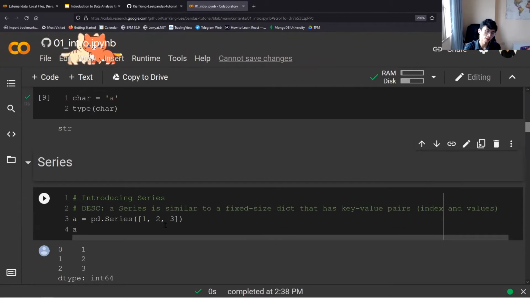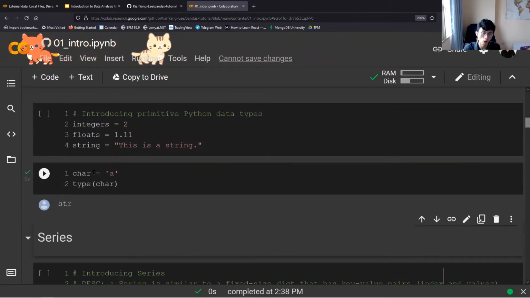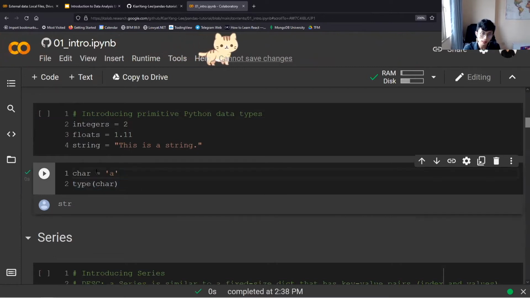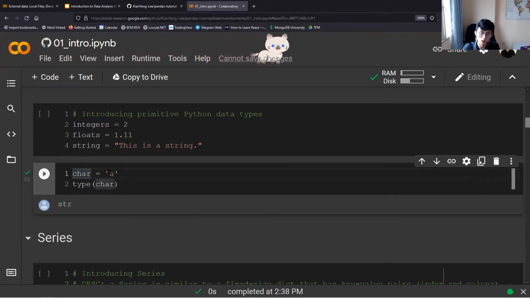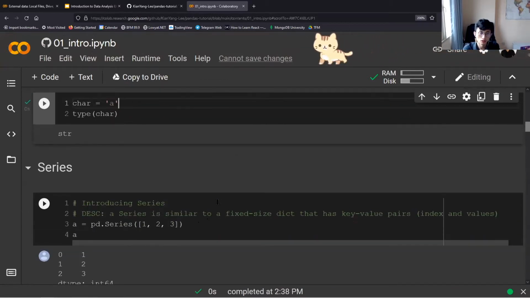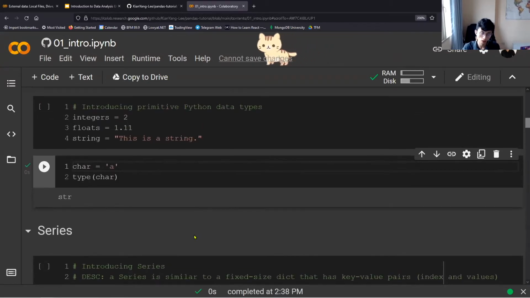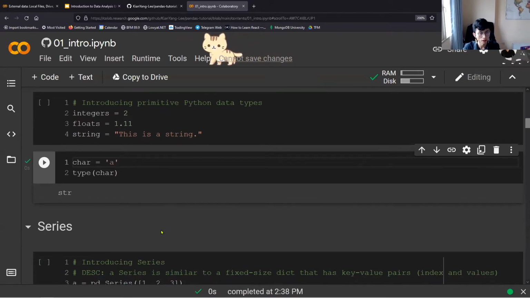And after you understand that, right? Maybe I just very briefly talk about what this line is actually doing. So this is an assignment operation. If you want your machine to remember this data, you need a way to refer to that particular piece of data in your machine. So that's why we are assigning a into this, we call it a variable, right? So every time you want to access this data a, you just have to call this char variable, right? So this is what I call an assignment operation, right? So if you are working with Pandas and Python, you need to know about this assignment operation. It's a fundamental basic of programming.